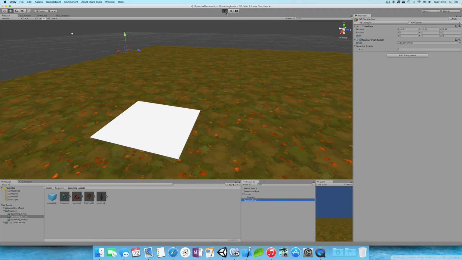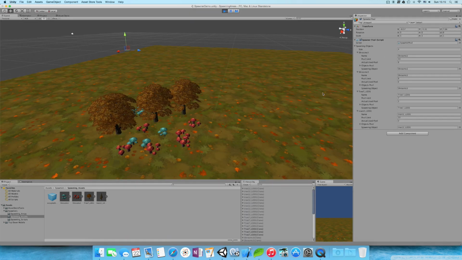So when you press play, you should see some statistics. It will show you the number of objects it was required by each spawner to add to the pool, which is 10 in this case, and how many it actually used. So it used 8 mushrooms out of 10.